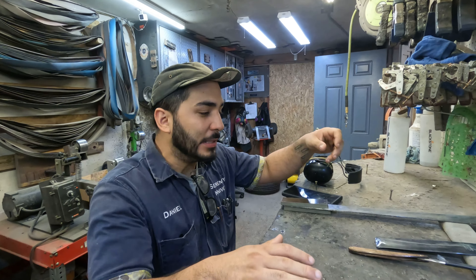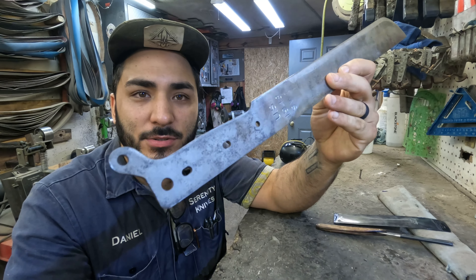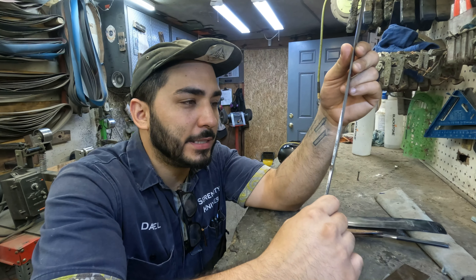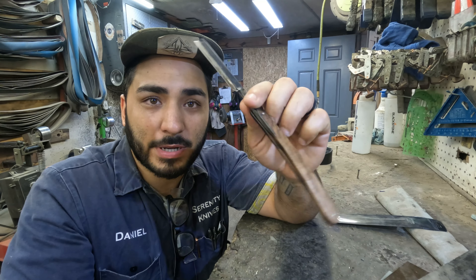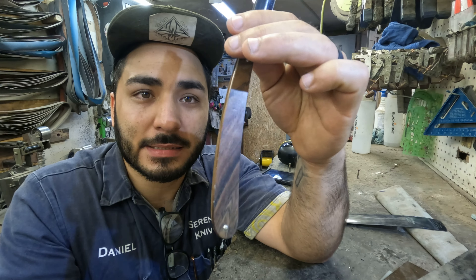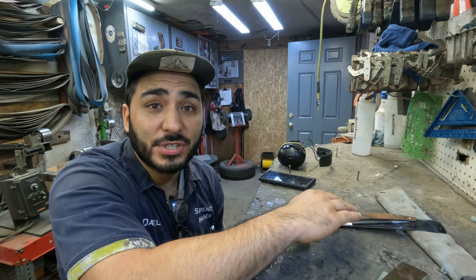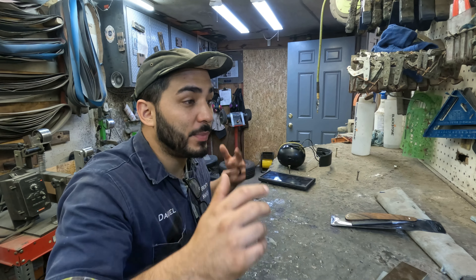Here's Daniel with what he's got going on. Good morning everyone. I've got the machete kind of cleaned up — got it sandblasted yesterday, tang is nice and sandblasted. I've got the olive drab green micarta scales. I know it doesn't really look green right now but it will come out green as we clean it up and sand it. I'm going to try and get these onto the machete today, and then I'll start my day out with this straight razor sharpening. We've got the walnut scales on the razor — very pretty and elegant.